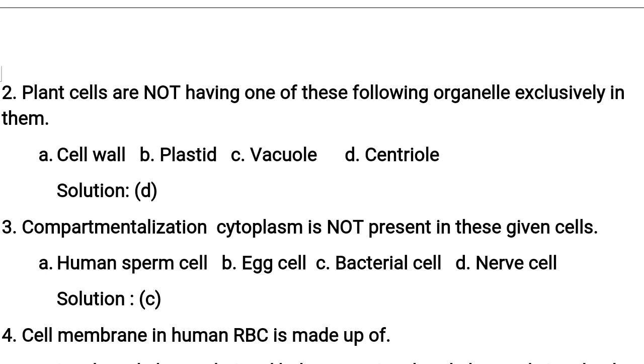Students, do you know all the plant cells majorly consist of a tough, rigid, non-living cell wall? Plastids like chloroplasts, chromoplasts, etc., and vacuoles are all present in plant cells. But centriole is not present in plant cells. It is present exclusively in animal cells and helps in the cell division process during animal cell division. Understand? So the correct answer for this question is option D, centriole.